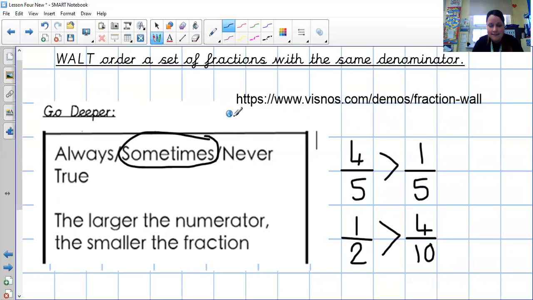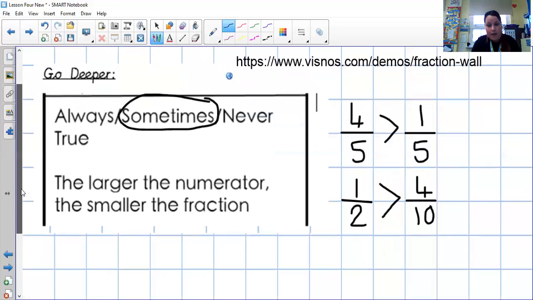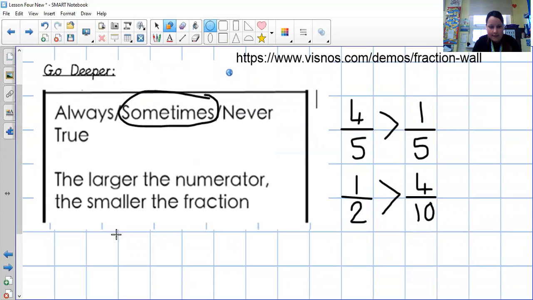And there is a site that you can look at to explore that in a little bit more detail if you want to, okay? So if that's something you want to look at, this is the site here that you can go on, and even if you just type into Google a fraction war, that will show you that sometimes the larger the numerator, the smaller the fraction, just like in this example here. And I could do a bar model to show you that. So I'll just do that quickly.